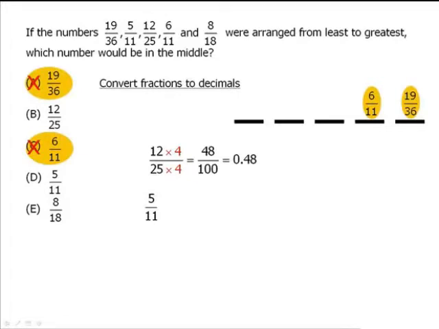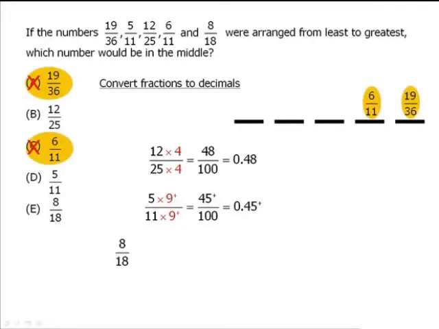Our second conversion, 5/11. I want to rewrite this fraction as a new fraction with 100 as its denominator. What do we multiply 11 by to get 100? Well, we know that 9 times 11 gives us 99, so we need to multiply 11 by a number slightly larger than 9. I'm going to use this notation. This means I'm multiplying by a number slightly larger than 9. So once I do this on the denominator, I also multiply the numerator by a little bit more than 9 to give me a number slightly larger than 45, which if we convert to a decimal is equal to a number slightly larger than 0.45.